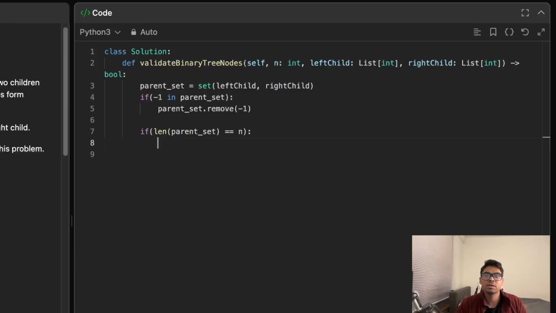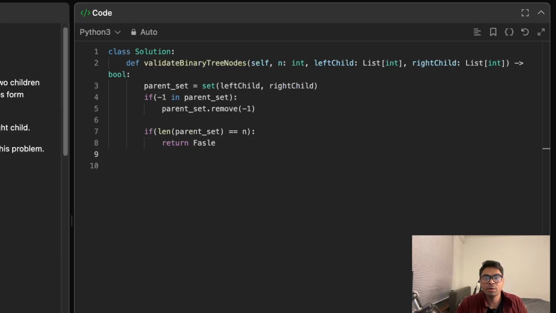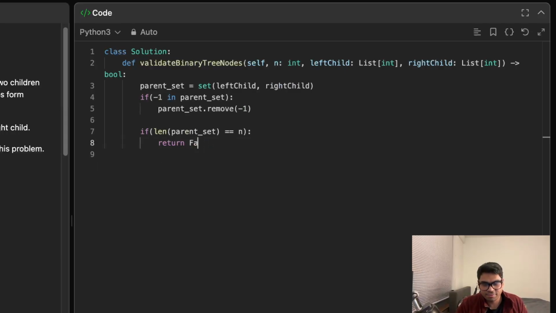There will be some case where the root is being pointed at as a left or right child, and that will be a case where you're creating a cycle, and we don't have a cycle in a binary tree, so we return false from here. All right, now not fastly false.